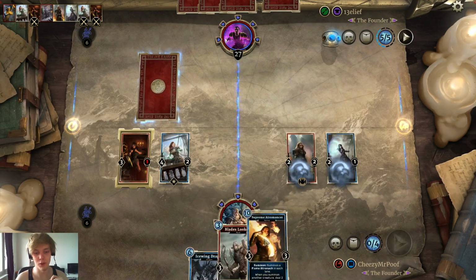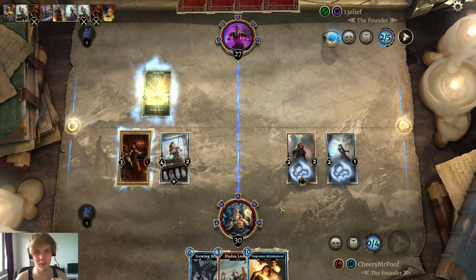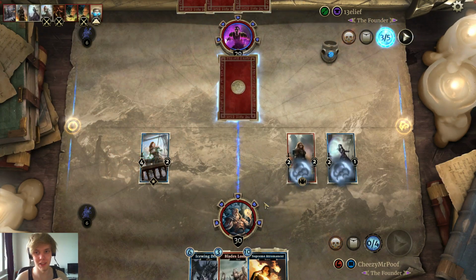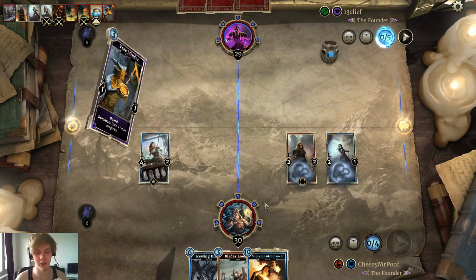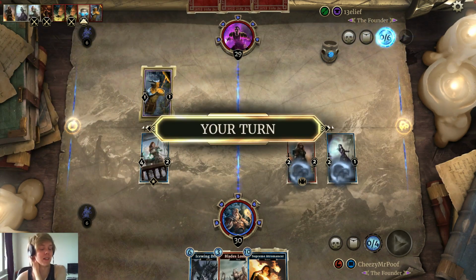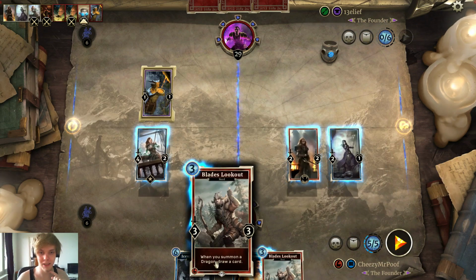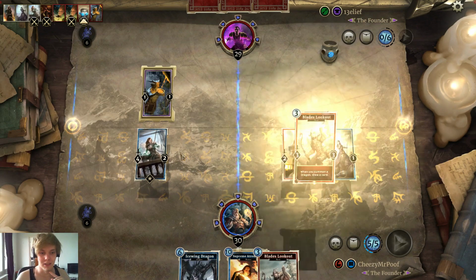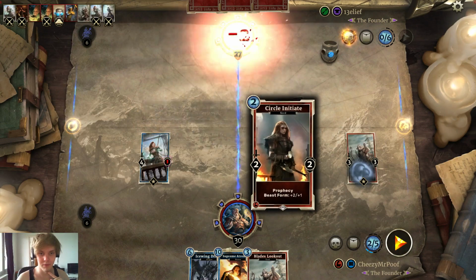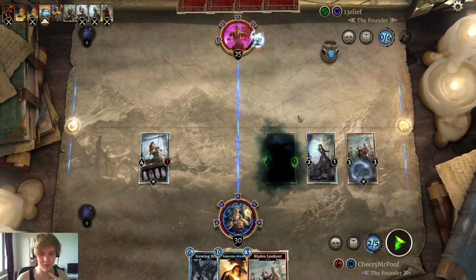We don't have an on-curve play next turn unless we draw into it, but that's fine. Giant Bat. Trader Reno, making it harder for me to break the runes. Dark Guardian. Ah, that's fine. That is a-okay. Oh my god, that's another Blades Lookout. It's not enough to watch. We have to hit here. Your blood will spill. Protect the Harbinger. And break.